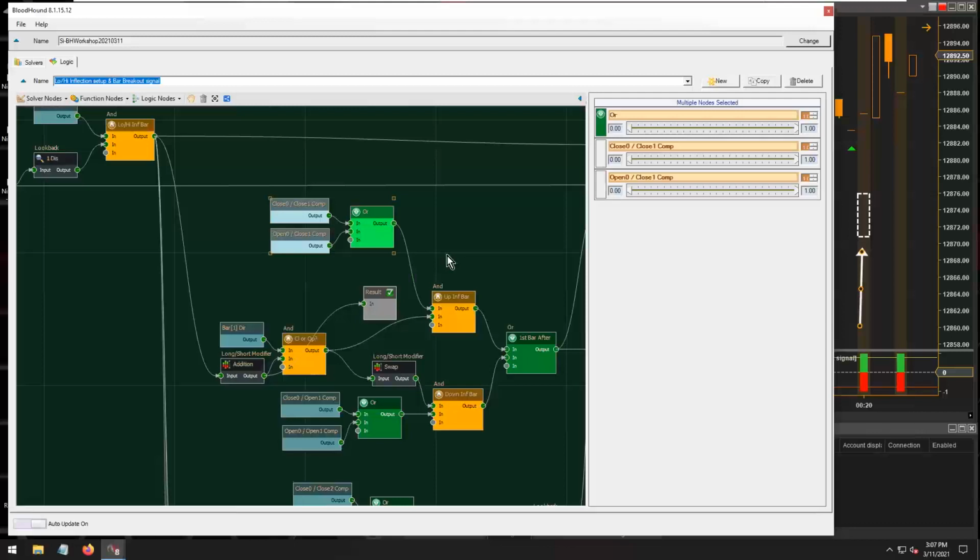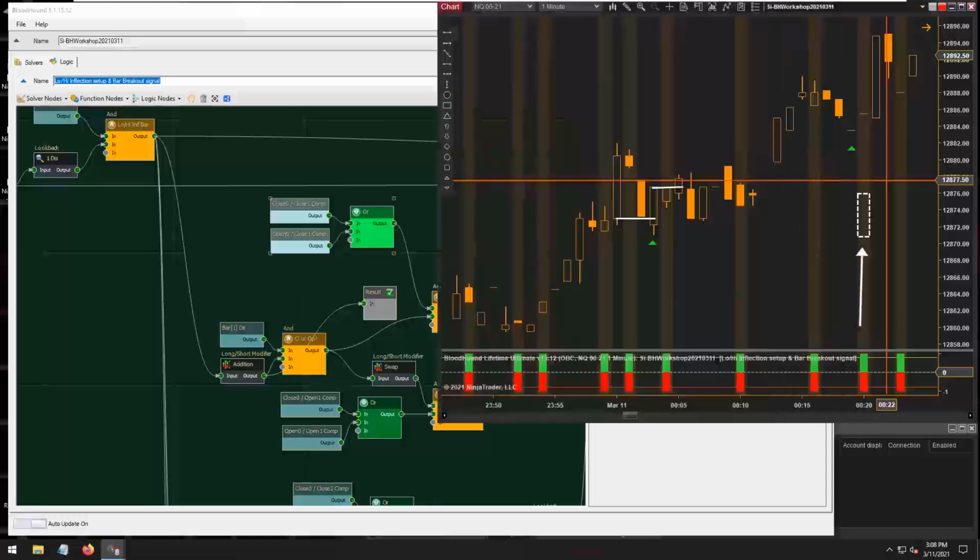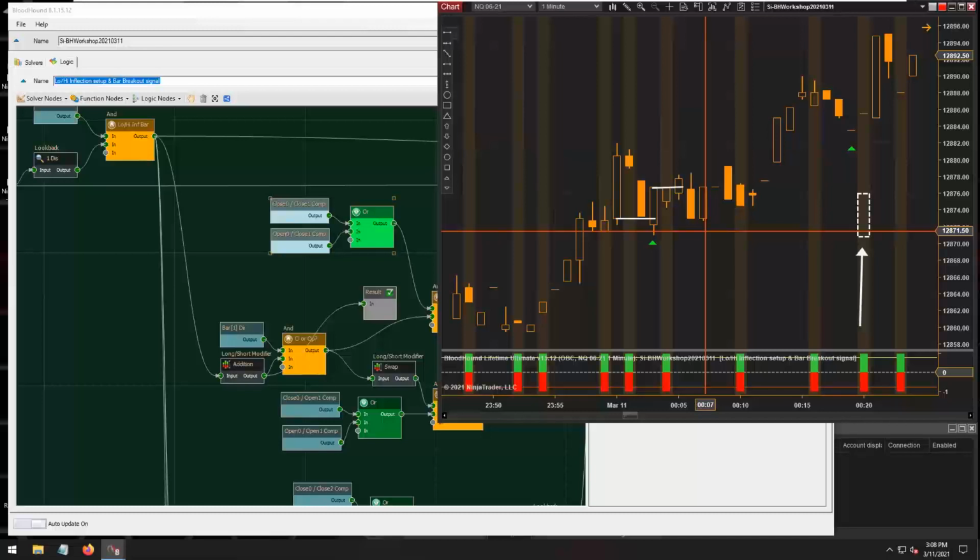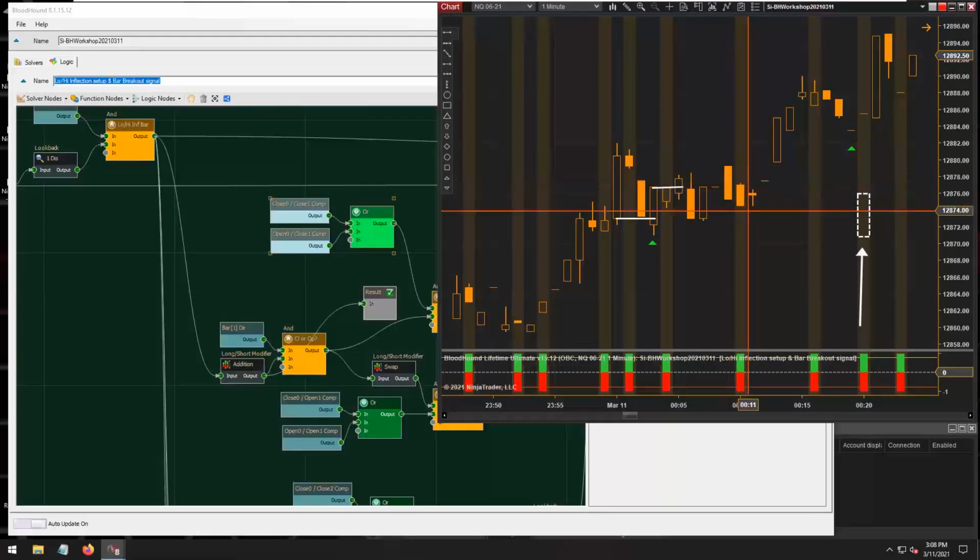But if we keep adding more nodes, more logic, we can see that this is already starting to get a little slow when we're processing all this historical data. It's not going to run that slow in real time, because in real time you're just processing one bar at a time. When you recalculate all that historical data, that's the slowdown. But as you're watching the market go forward in real time, you're only having to calculate on the current bar, so you're not having to recalculate all that historical data.